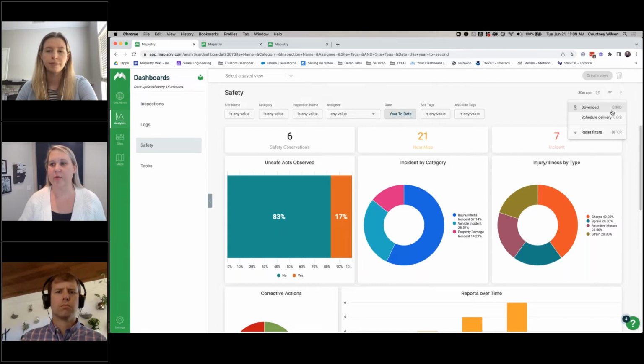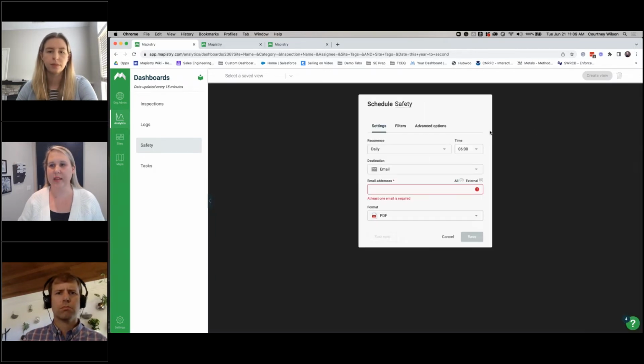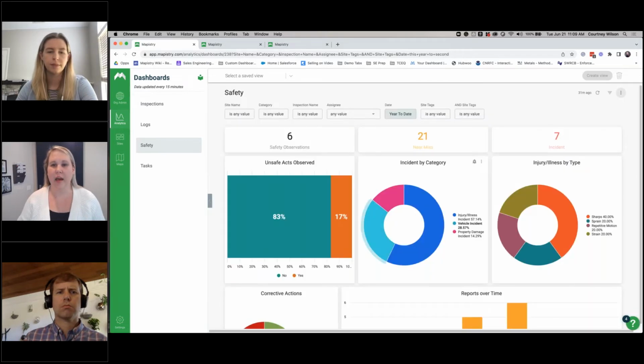But if somebody wants this information on a regular cadence, you can set up a scheduled delivery. That creates a nice little PDF snapshot of the dashboard for them, and you can send it on the frequency that they want to receive it or on specific months. So that's just another option for creating visibility and awareness through sharing the dashboard.